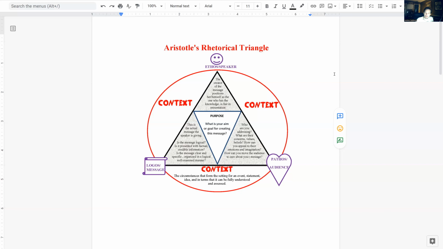And exigence means purpose. So this thing here in the middle, we didn't talk about purpose. What is the aim or goal for creating the message? That is exigence. Exigence just means purpose, but the text will walk you through exactly what exigence is and how to figure it out. And ultimately, the exigence of the text is your thesis, where you say, for this text, remember you're analyzing two. For this first text, the exigence is to persuade people that AI art is bad, because AI art is going to put artists out of a job, right? So exigence is ultimately identifying the thesis of a text.